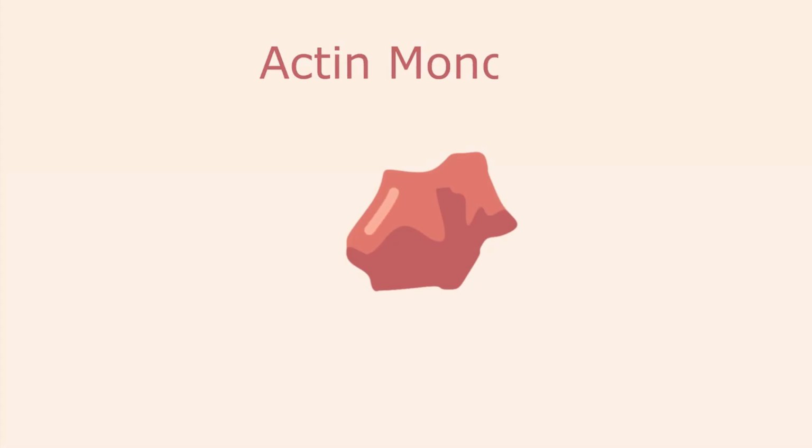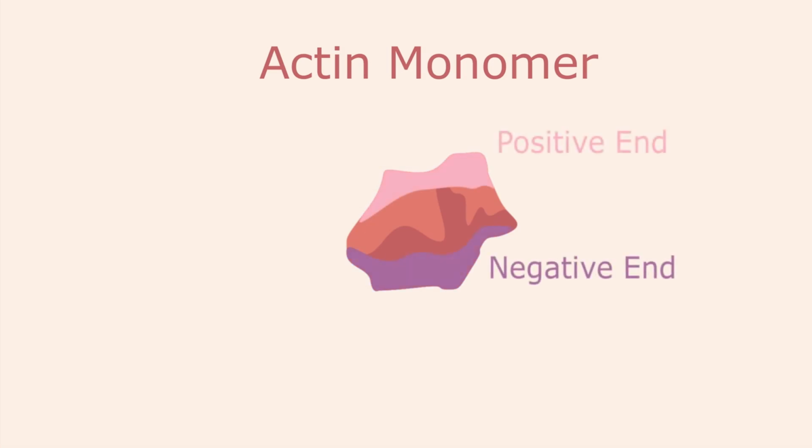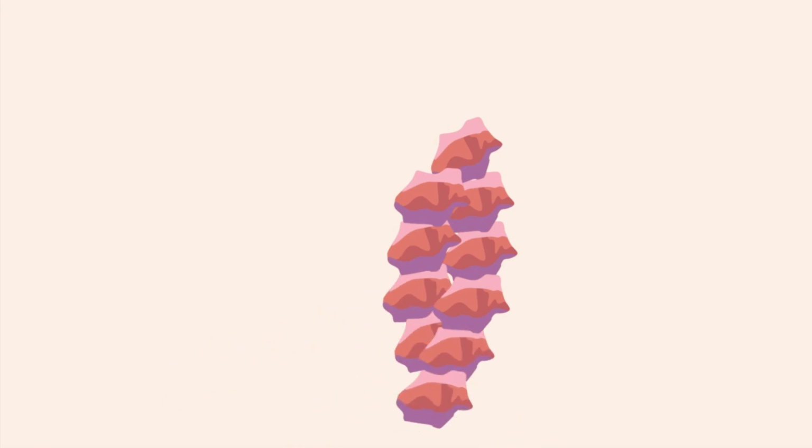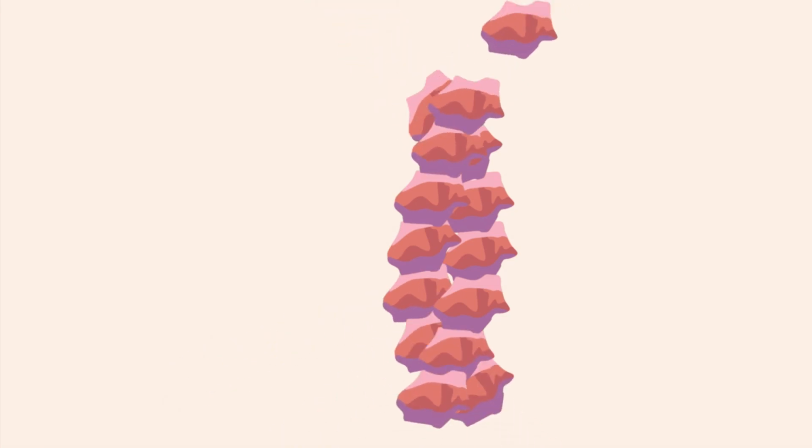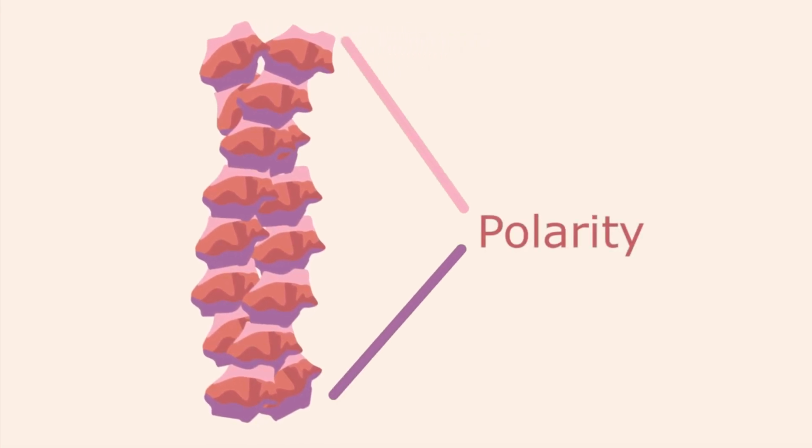Now, lastly, let's take a look at actin filaments. Actin filaments are made up of monomers, and these monomers have a plus and a minus end. These monomers bind together to create strands that can then twist around each other two by two to create helix structures. Thanks to this positive and negative end of the monomers, this gives rise to a polarity within the actin filament, whereas the positive end has a 10 times higher affinity for other actin monomers compared to the negative end. The actin filament helps the cell move around.